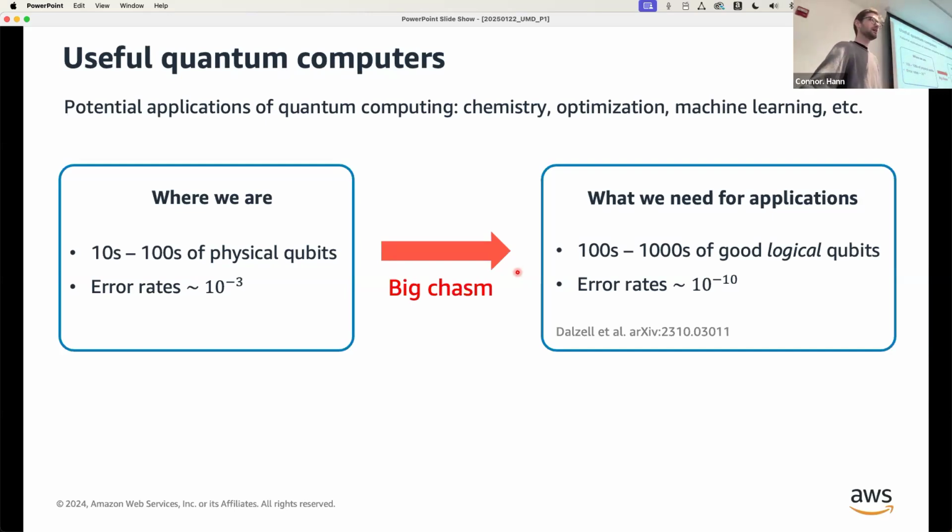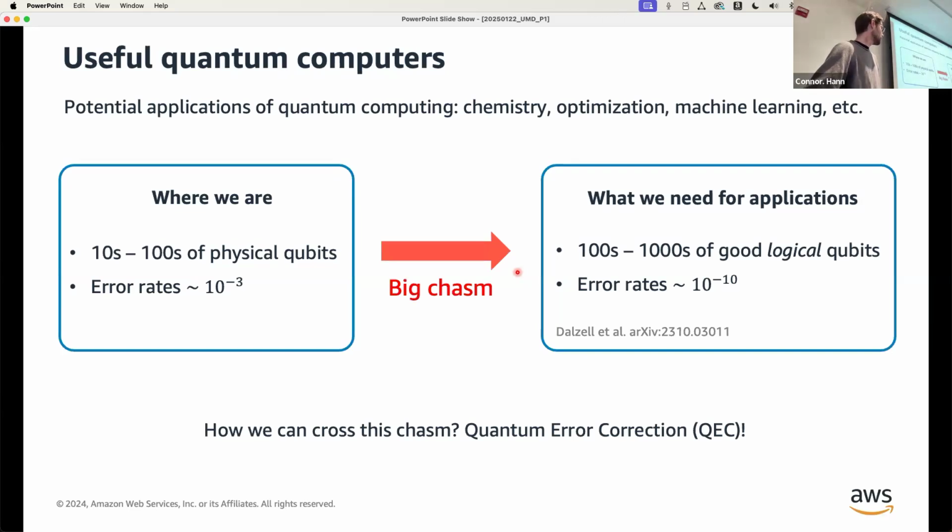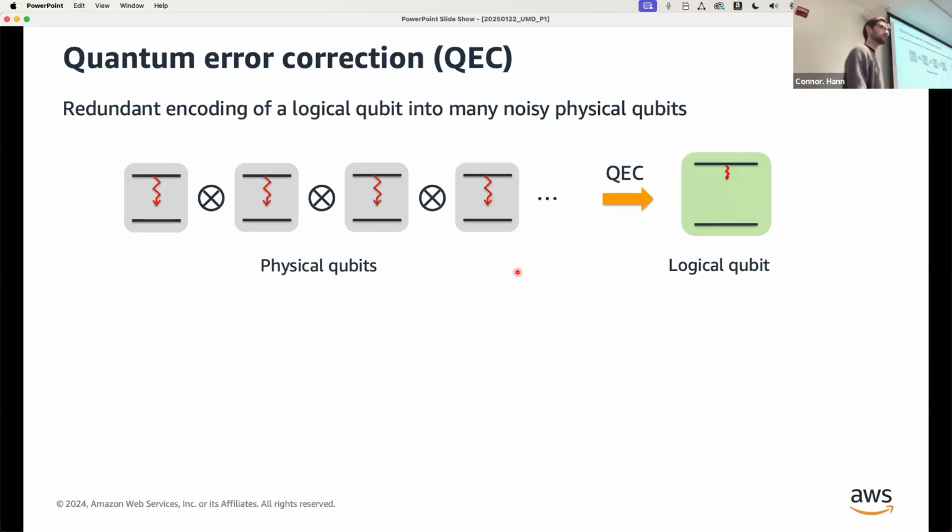Now, the nice thing is, of course, we have a solution to this problem in principle, and that's quantum error correction. But a lot of what this talk is going to be about is the practicality of that solution and finding more efficient paths to potentially cross this chasm. So I expect this is an audience where I don't really have to say too much to motivate quantum error correction, but in order to draw some contrast later with the somewhat unique approach that we've taken to it, I do just want to spend a minute to put up a sketch of the main idea here.